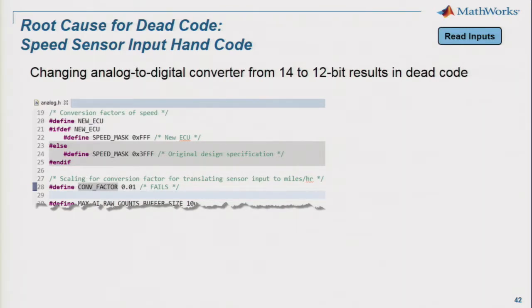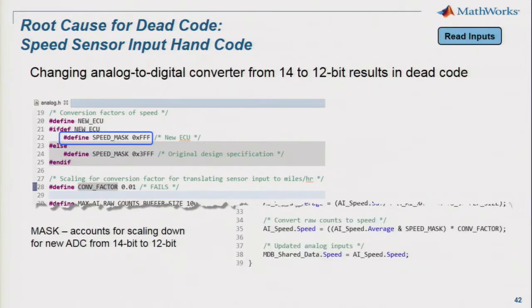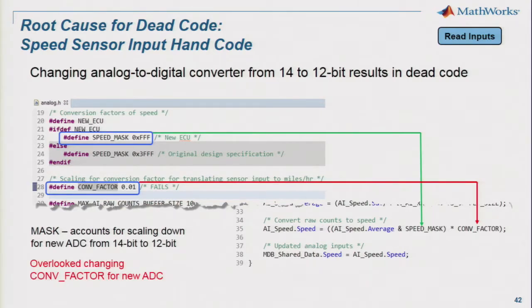But all right. So the speed max, which is set to read only 12-bit, which will be used in this read input. This read inputs is used a mask, which is good. However, the conversion factor also has to be defined to change the sensor data into miles per hour. So that needed to be increased exactly by 4, right?